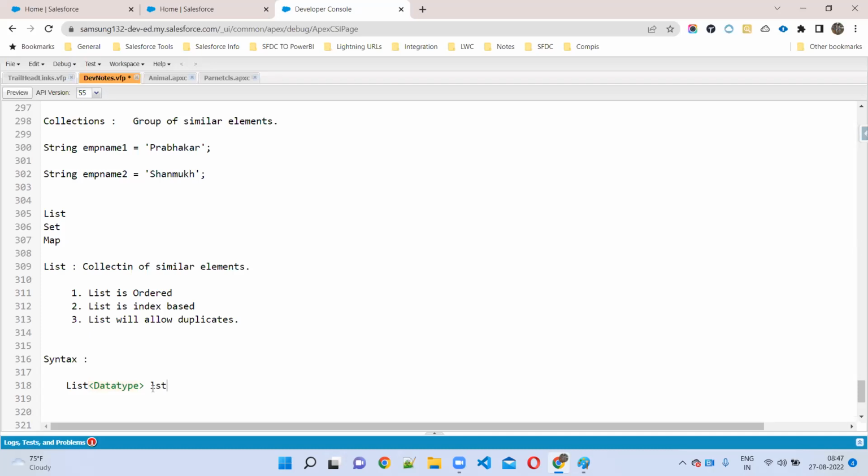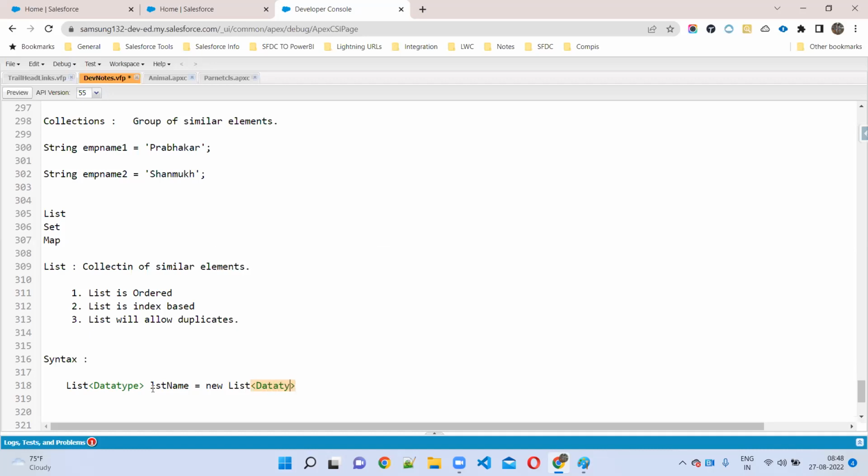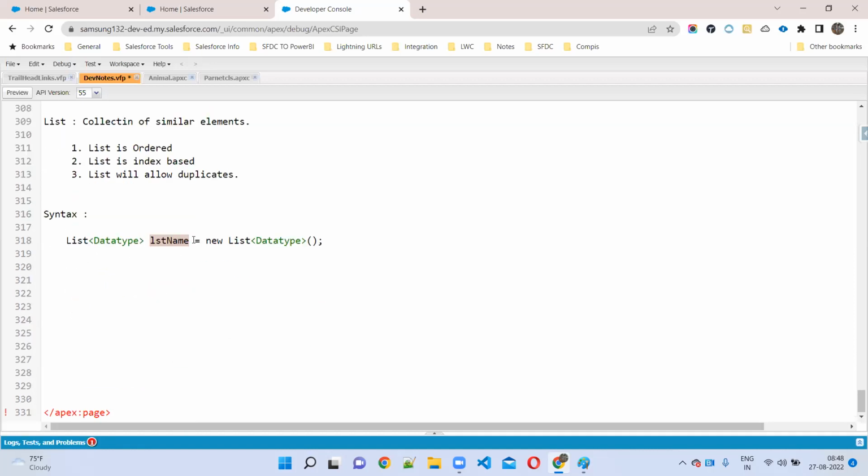Then variable, then new List of data type, list of string type. We can give like this. So now memory is there for this and you can add the elements. If you are not allocating memory, can we add elements? No, it will throw an error message. First of all, create or initialize the list, then add the elements. Otherwise, you cannot add them.